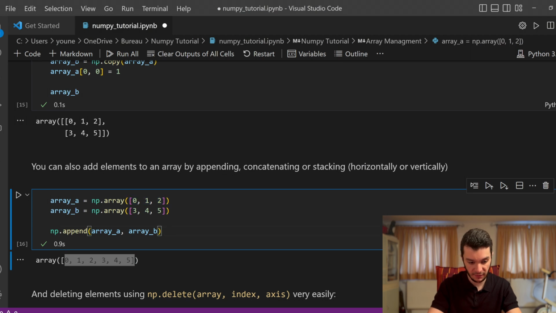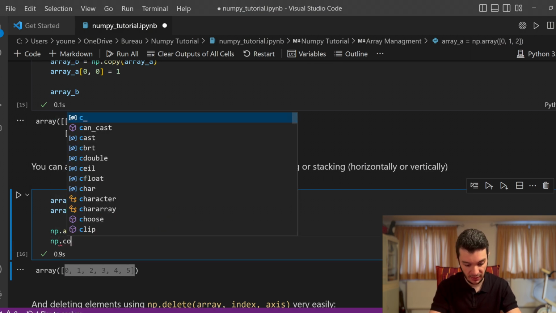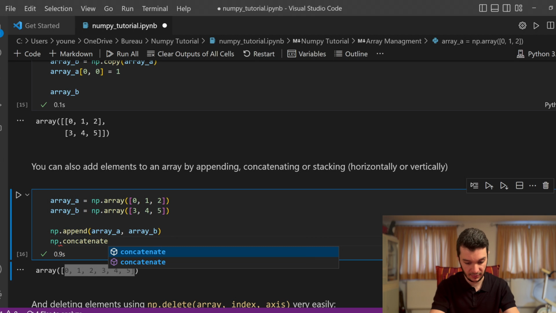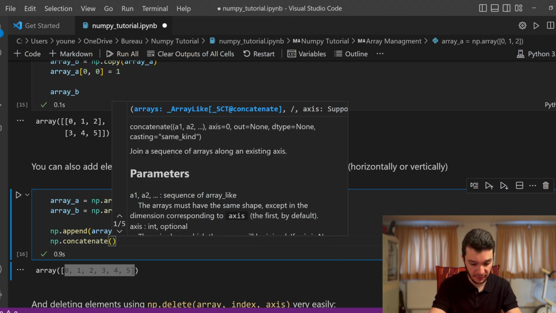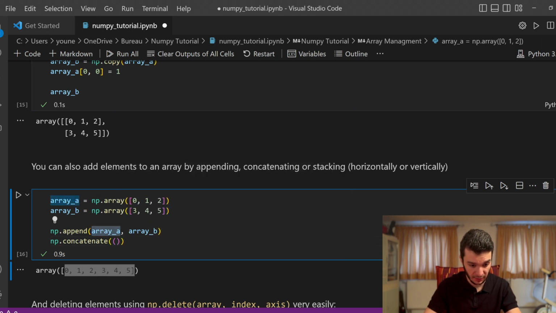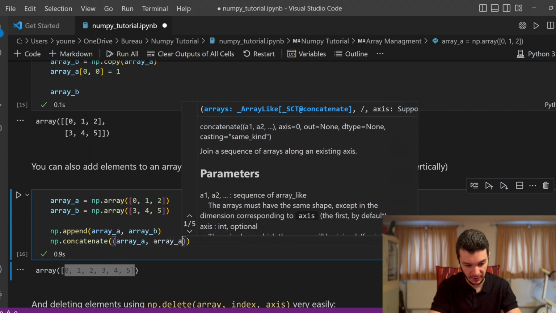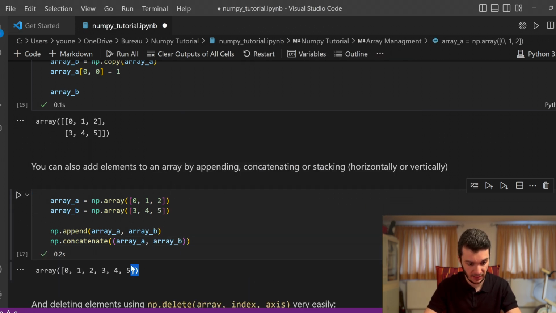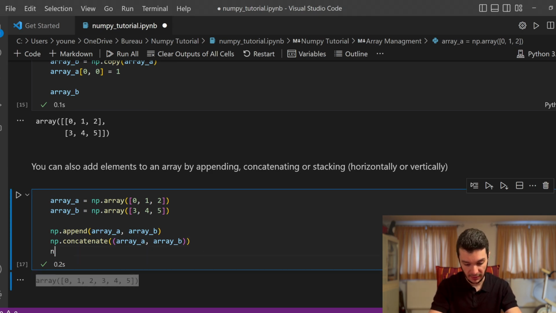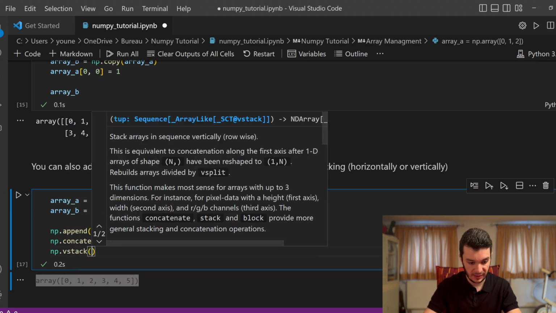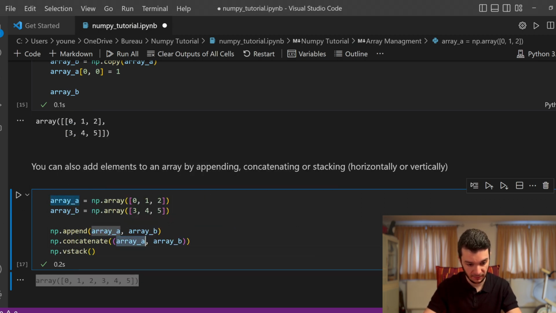Now you can achieve this also by using np.concatenate. Here you have to specify a tuple of array A, the first array, and array B, the second array. I run this, and you get the same result right here. There's also two other functions, np.vstack, that will stack the first array to the second array.